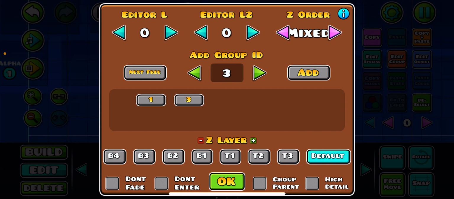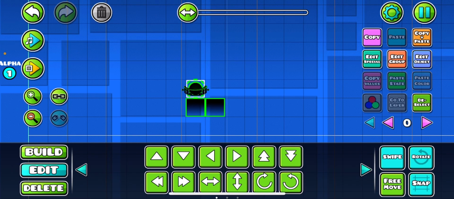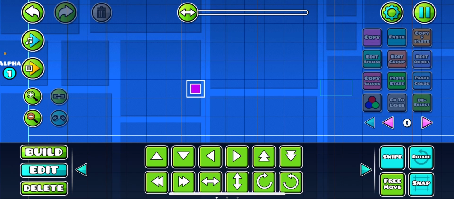Now you can do it this way, too, if you want, so I can type 3, but I'm just going to go with 3. Now click Add, if it's already added. Then click OK on the bottom. Once you've done this, all that should be invisible.